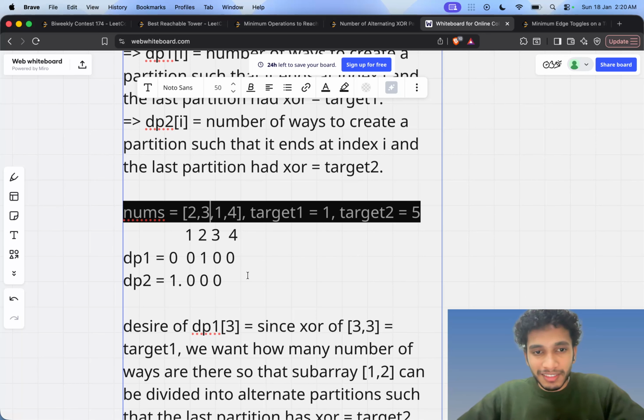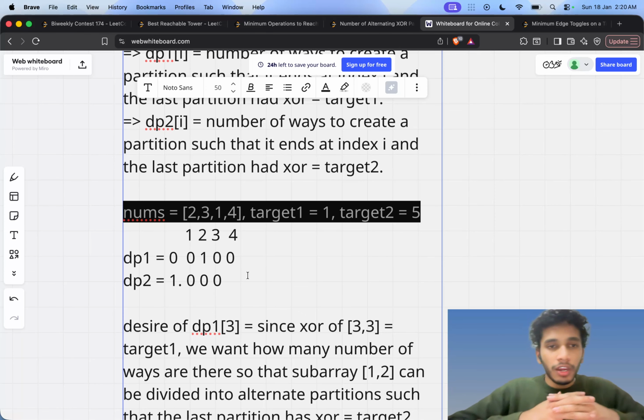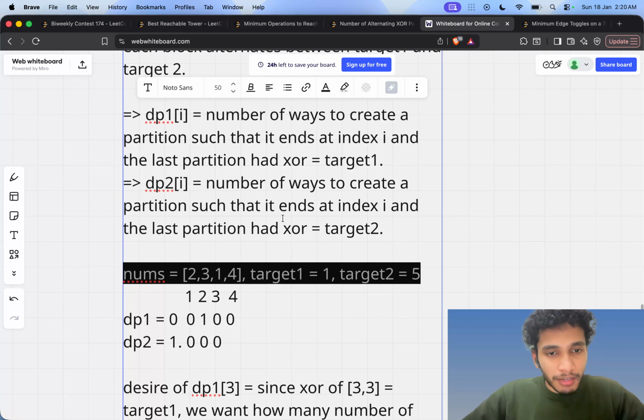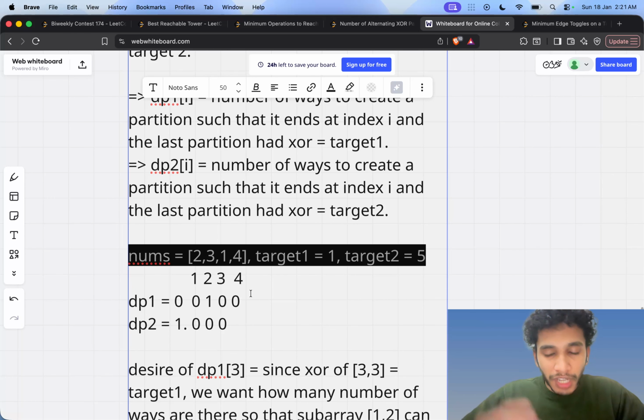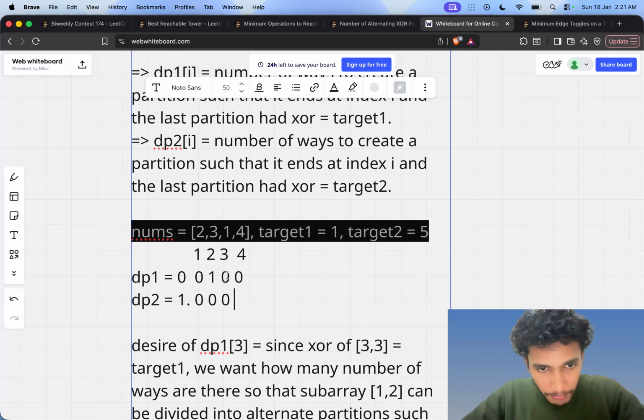It must be very much clear up till this part. If it is not, just repeat the statement with me and try to fill the values. All right. Now calculating dp2 at index 4. How many subarrays are there? The first subarray, value equal to 4, does not match target 2. The second subarray, 4 comma 1, what is the XOR? XOR is equal to 5, as we noticed earlier.